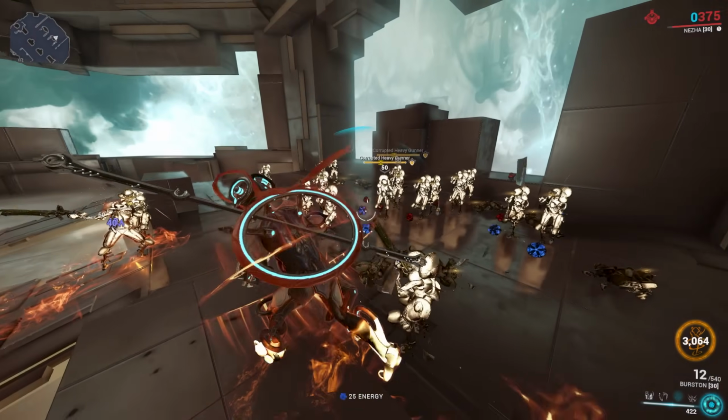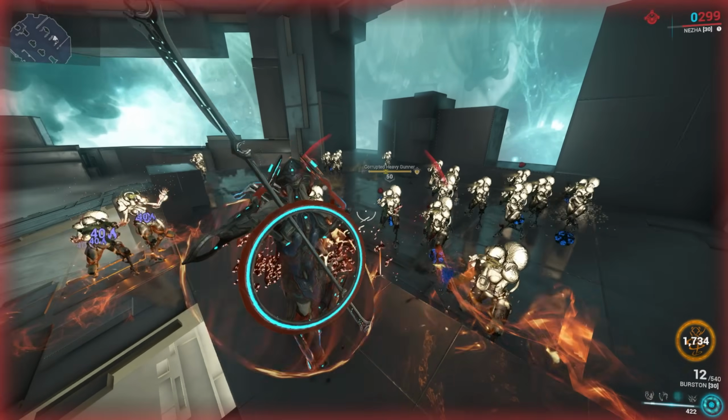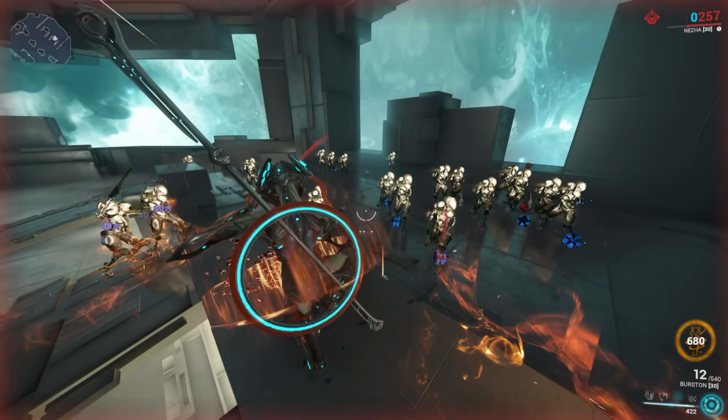In theory, you are not as tanky as Rhino in the shield regard, but you do have more utility with Nezha with all the crowd control and heat damage bonuses.